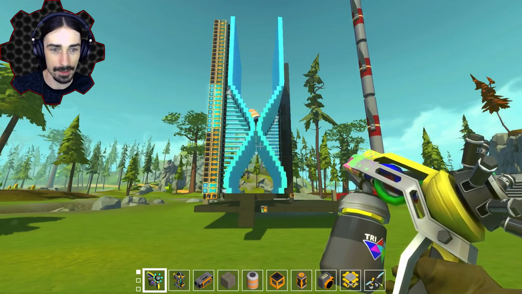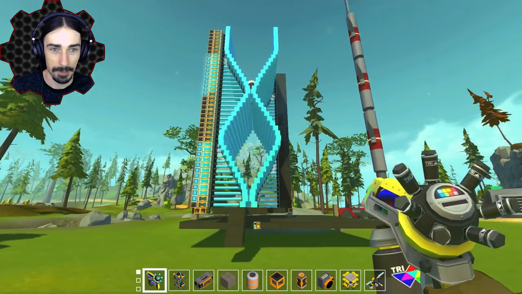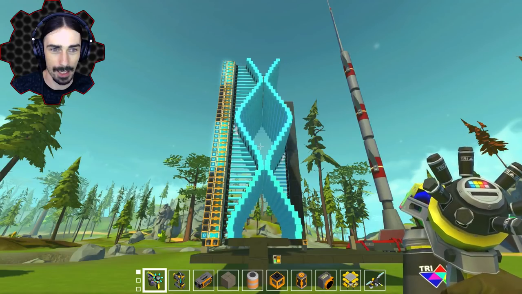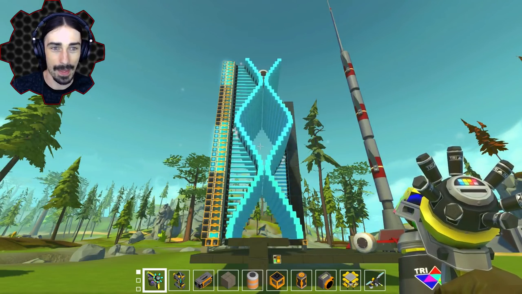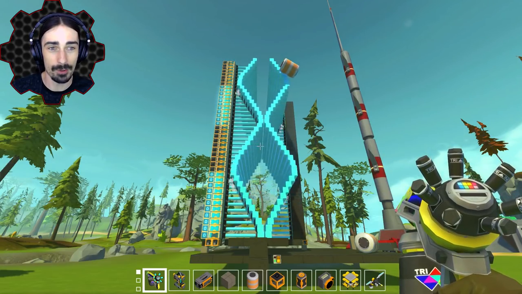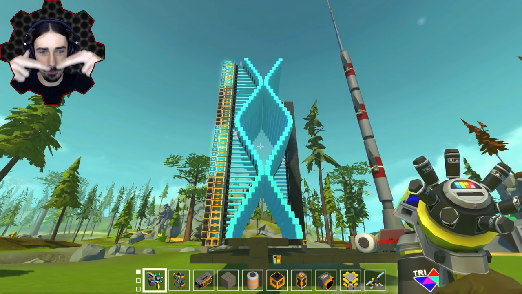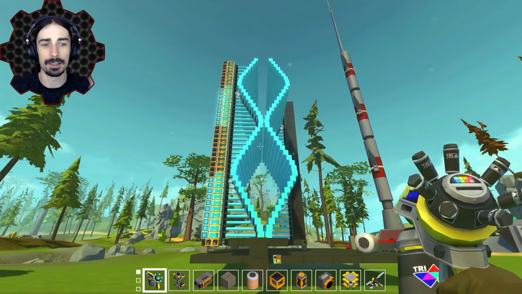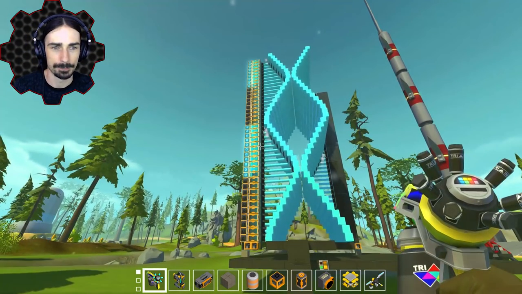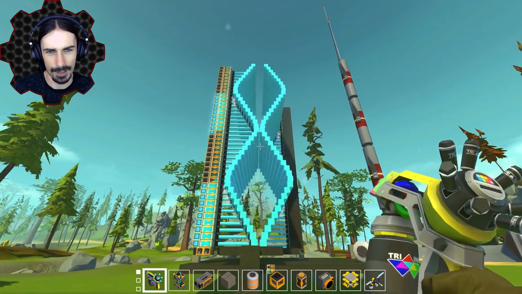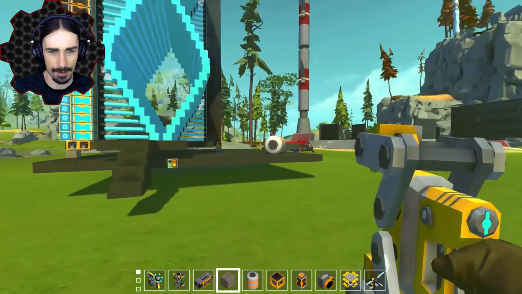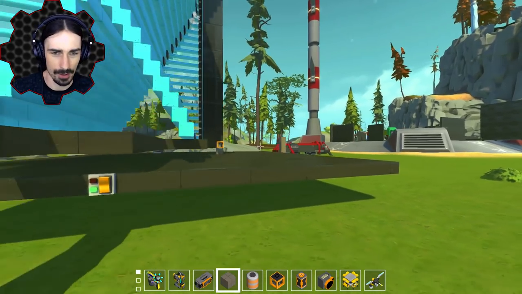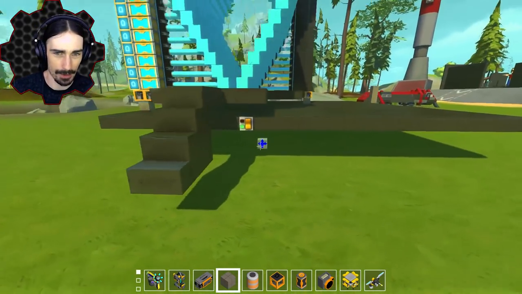Hey, it's starting to, it's actually working. It's totally working. Now what happens when they get to the top? Oh, one of them goes out and now that one's kind of stuck. So this is a one-way elevator. You can see that the wave only goes up repeatedly. It doesn't actually come back down at all. I wonder how it would be to program a wave that actually goes up and back down. I think that would be a lot more difficult to program, but I'm not a logic person, so it's not very intuitive to me.